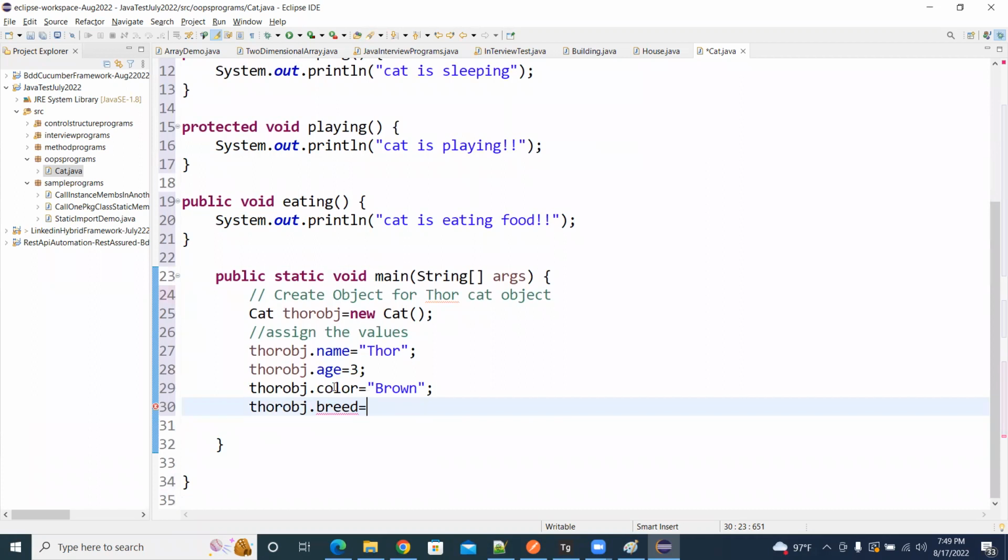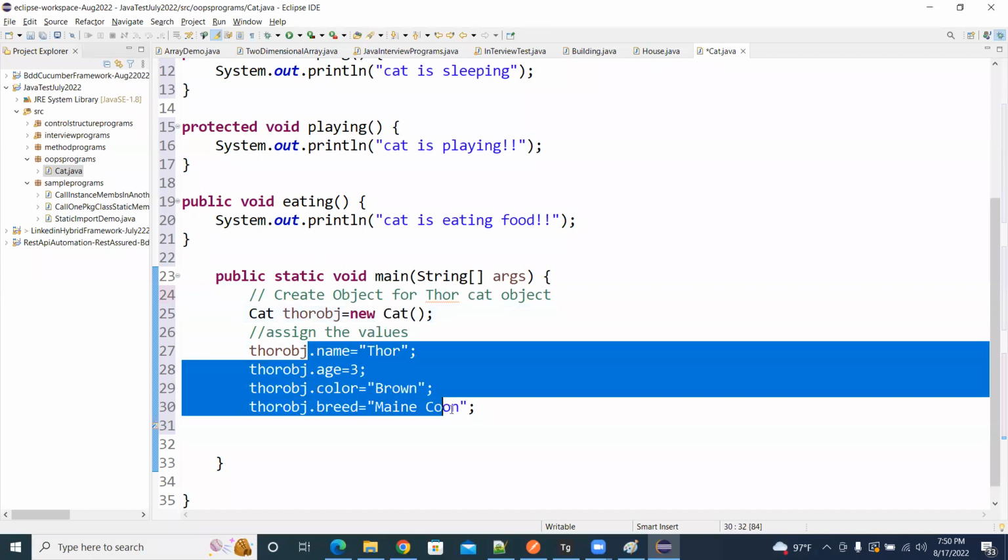We call instance variables with the object reference. So breed equals Russian Blue, or just put some name, any name you can give. So these are all the values you kept. What will happen in memory is that this object has these values.